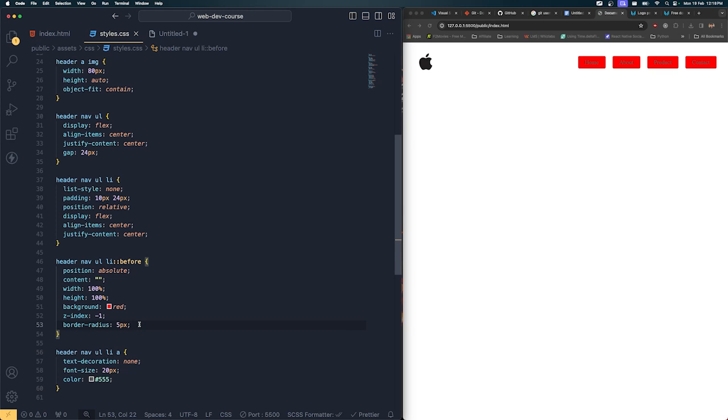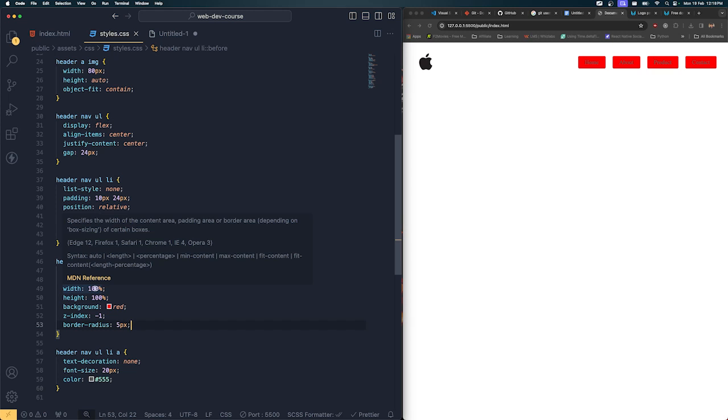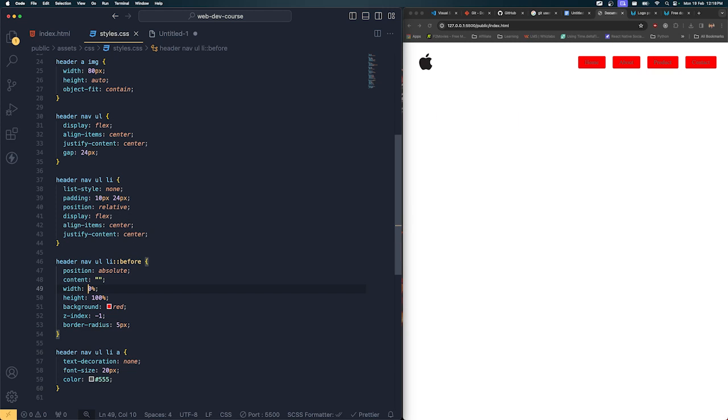All right. So now what I have to do is, this before width should not be completely like this. It should look like this initially, but when I'm hovering it, I need to bring that width.